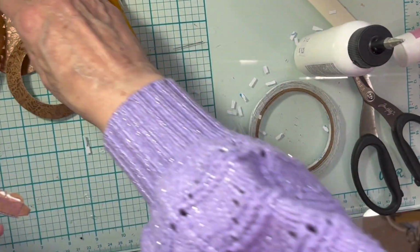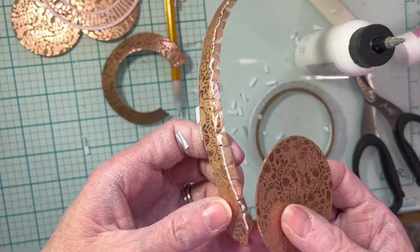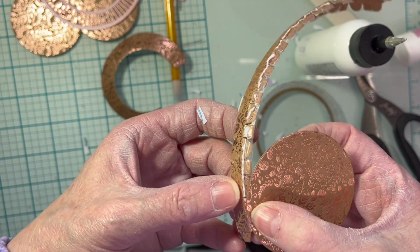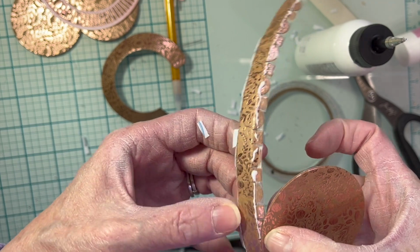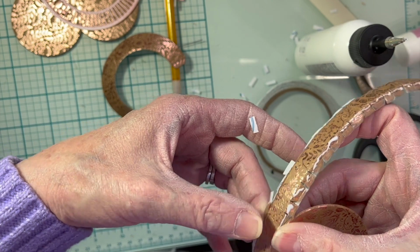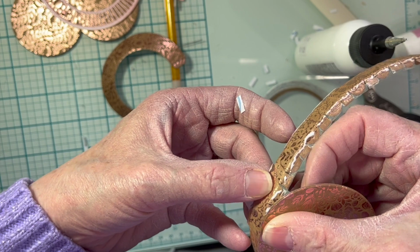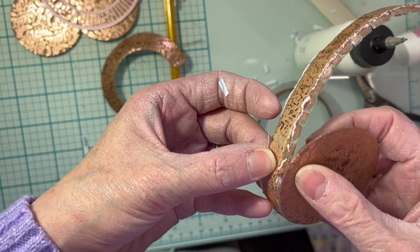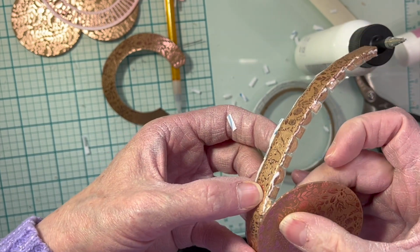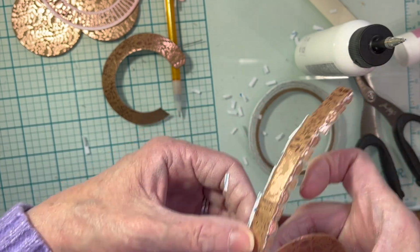There we go, and I'm going to take one of my circles, and I am just going to match it to my edge, and put it in place, and hope that between the tape and the wet glue that I will have good stickage, adherence. There we go. It'll have good adherence.